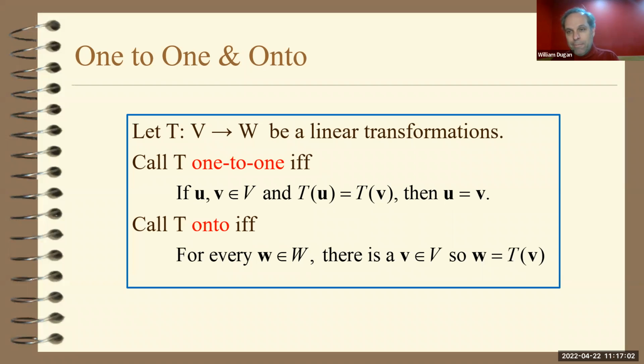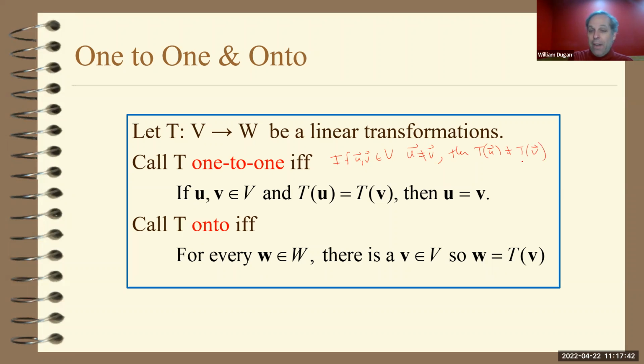In other words, every single vector in W has a pre-image, or every single vector in W is the image of something in V. Now there's something else here that's nice: the one-to-oneness is defined that way because it's easy to prove things if we express them in terms of equality. But it's a lot easier to understand what it really means if you look at its contrapositive. The contrapositive of the exact same statement is that if U and V are vectors in V and U is not equal to V, then T of U is not equal to T of V.